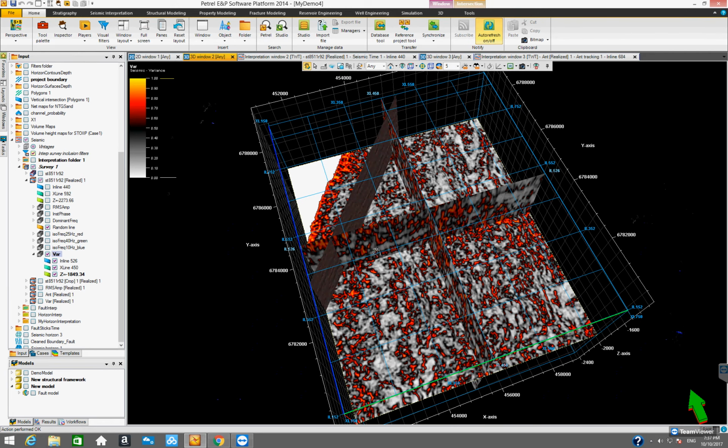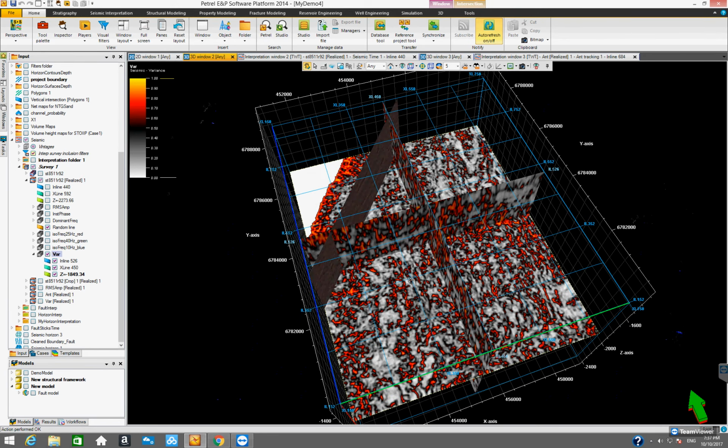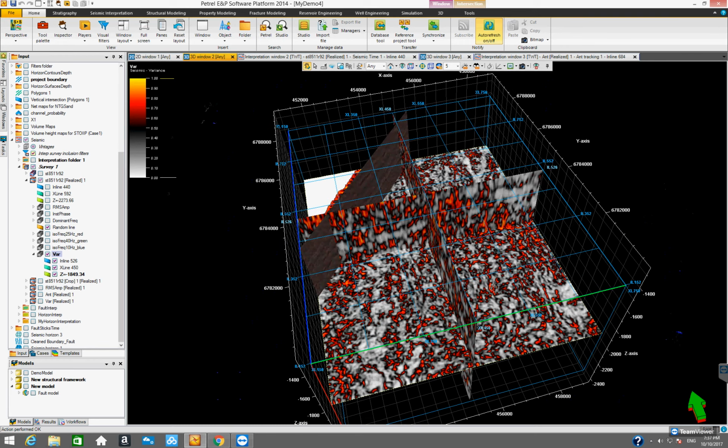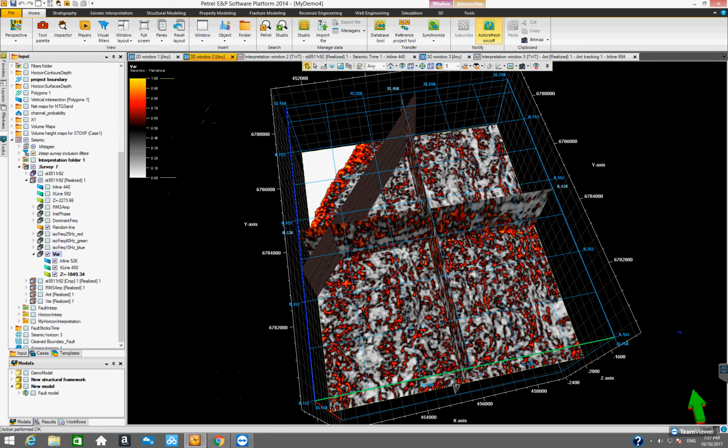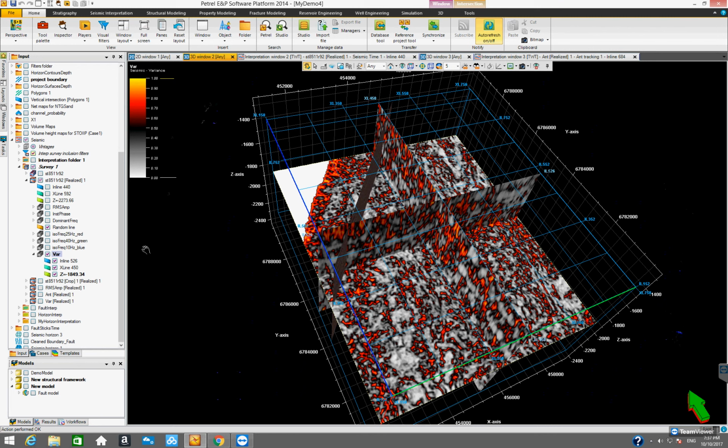So maybe I should try to make the coherency pattern more coherent. Make the variance pattern more coherent by doing slightly more averaging.